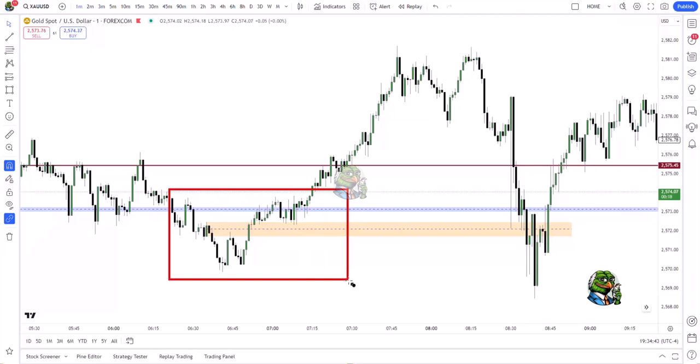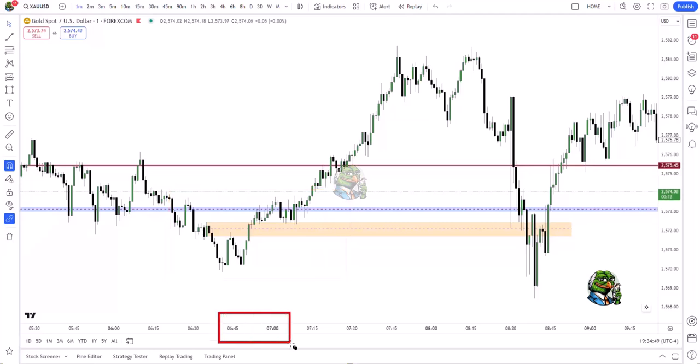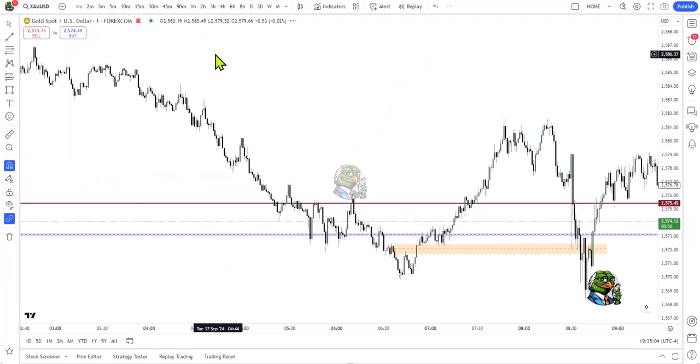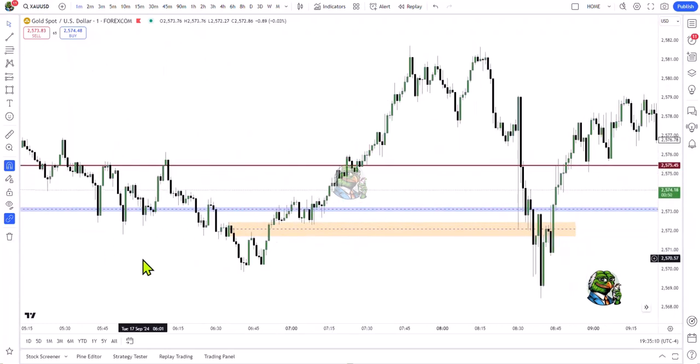Now, at this point, we can see time, right? Time is important. We are approaching the 7 a.m. kill zone. And at this point in time, what the market has done is taken out a 4-hourly low. As it's been coming down, it's reaching for this dump, it's reaching for a 4-hourly low. So look at that on your charts. Look at the 4-hourly candle prior to where I am here.